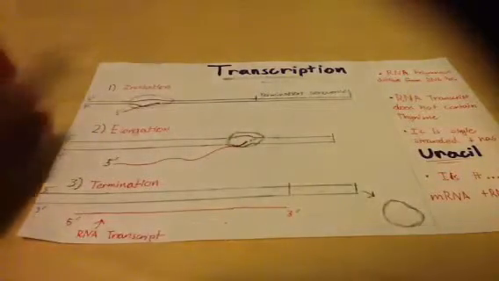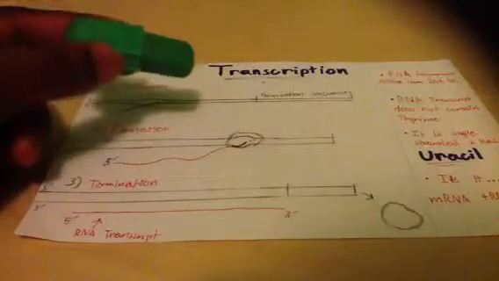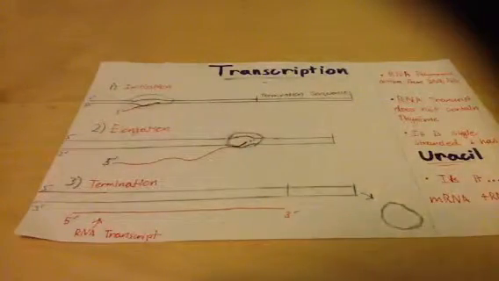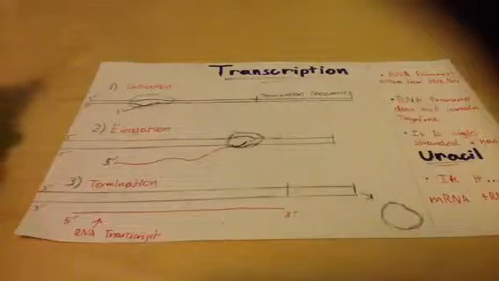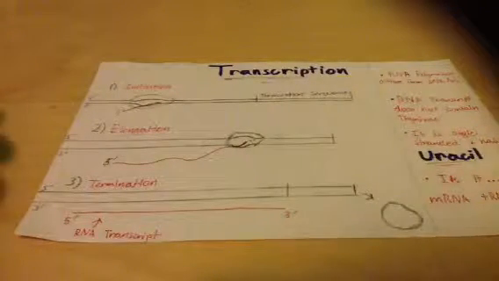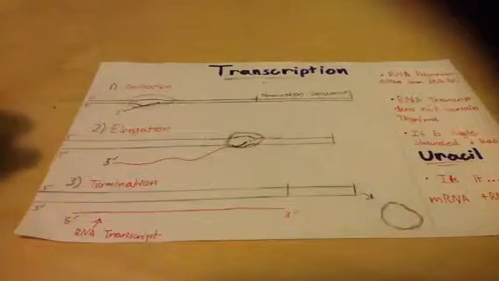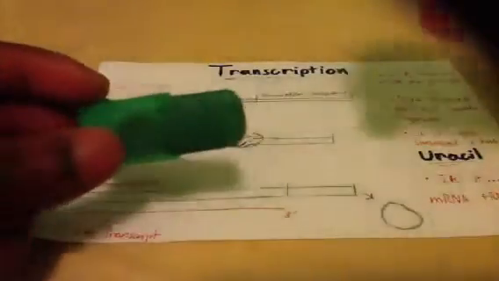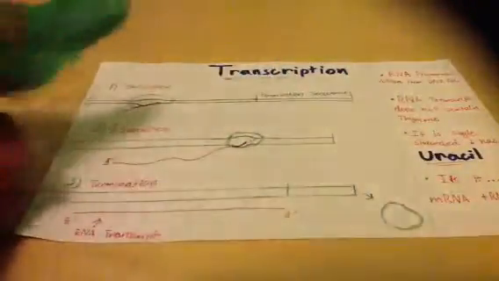First, in initiation, something called RNA polymerase, going to be right here, is going to bind to the DNA at the promoter sequence, and then it's going to initiate transcription. What's actually the difference between RNA polymerase and DNA polymerase is that RNA polymerase does not need primers to be initiated. Therefore, it kind of rules out DNA polymerase.